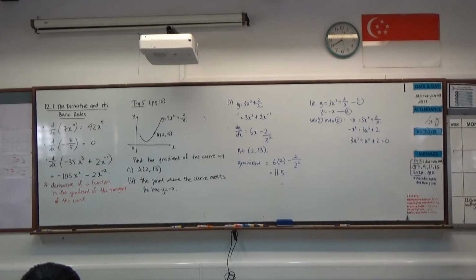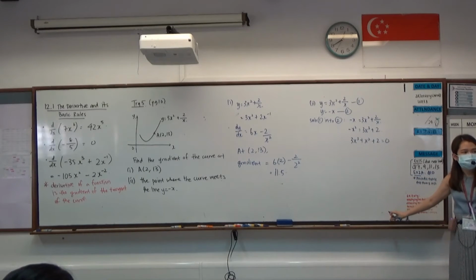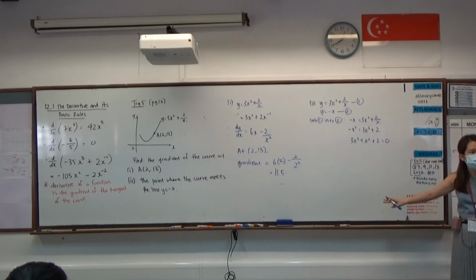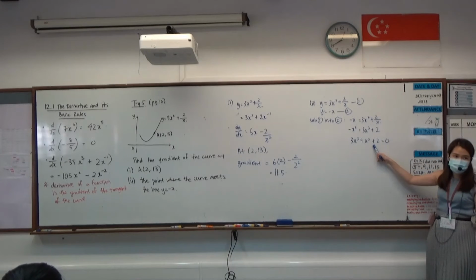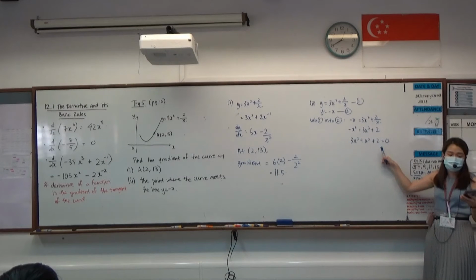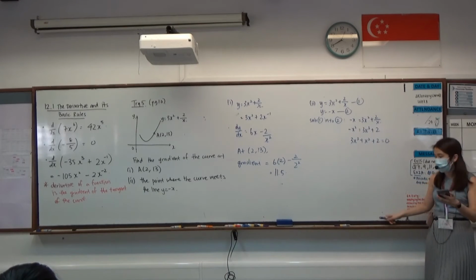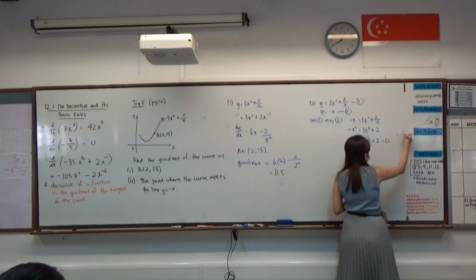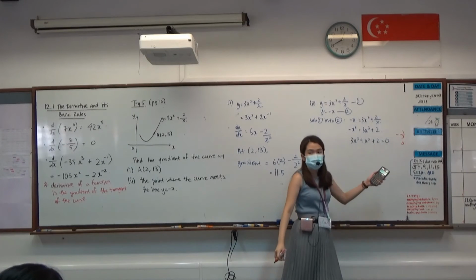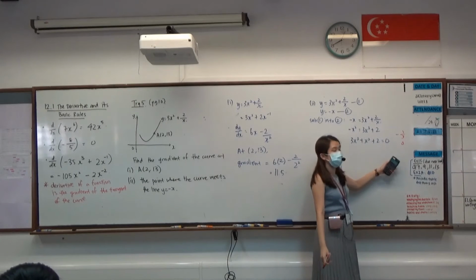I'll run through the steps. We will use calculator first, usually. We press the calculator. A is 3, B is 1, C is 0, because there's no term in x. And then D is 2. So what do you see in your calculator? We get a negative 1/3 and a 0. But we don't use that to write down x equals to negative 1/3 or x equals to 0.